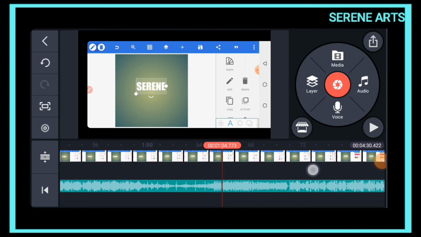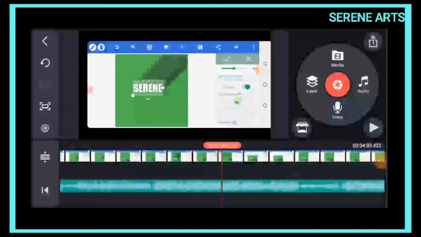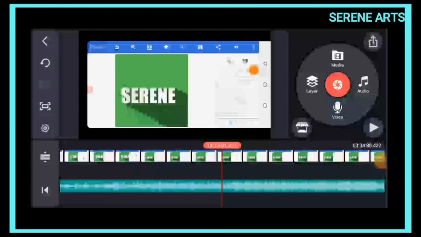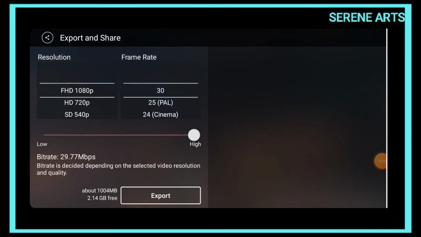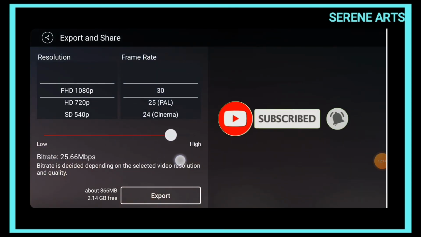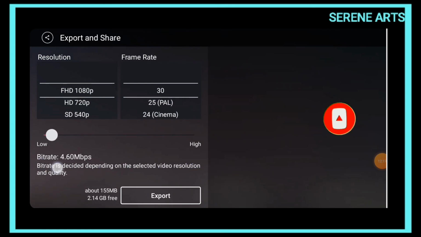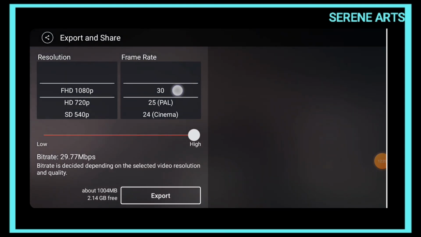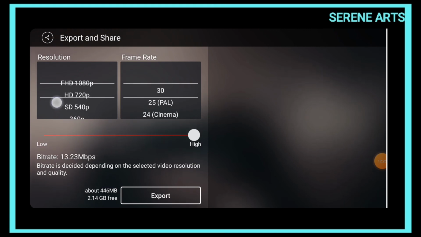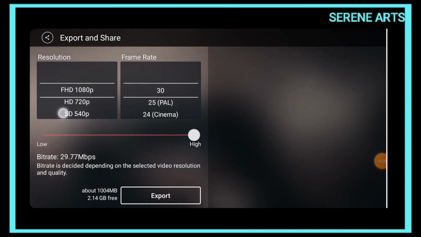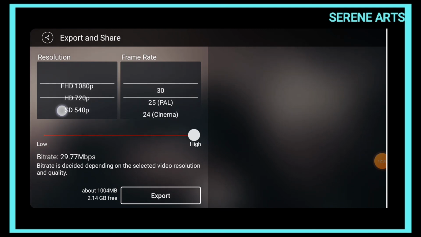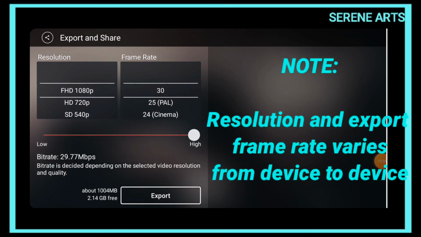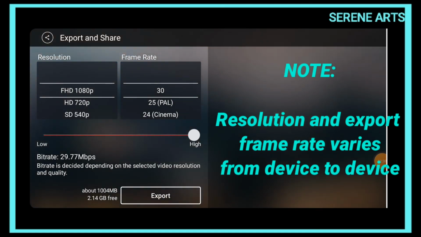So after this, you just have to export your video. You can export it to 1080. 1080 is mainly the best so far for you to use. For HD, high definition video, just export it as HD 1080. You can see the quality level, like you have the low and the high. I highly recommend you put it at the high, and your frame rate to be 30 frames per second, and your resolution to be 1080 FHD 1080p. That's the one that I highly recommend for you to use. After this, you just click on export and your file will be exported successfully.